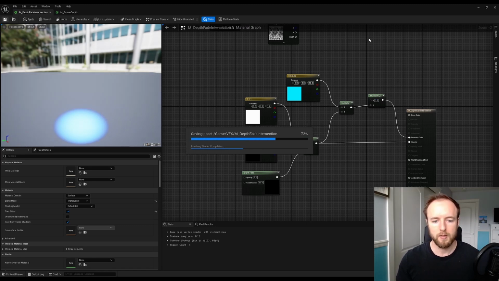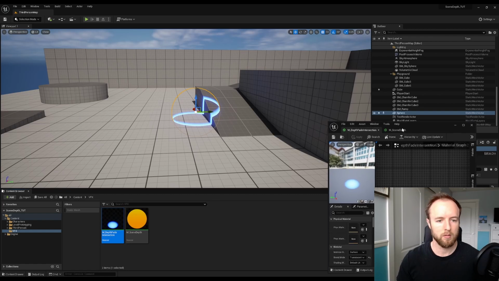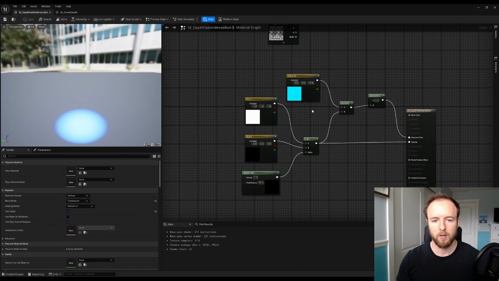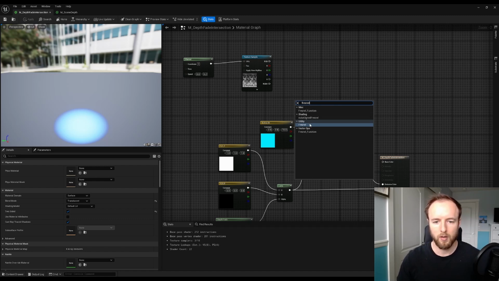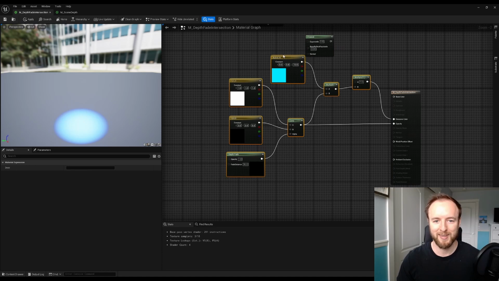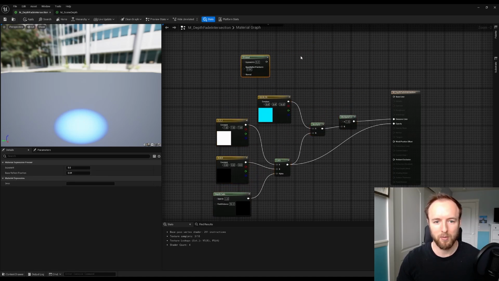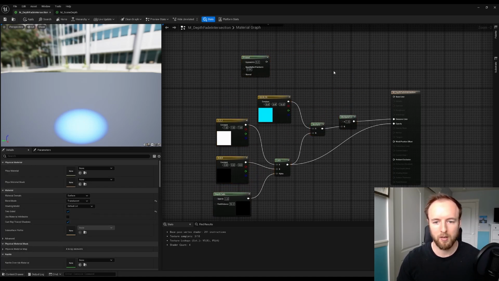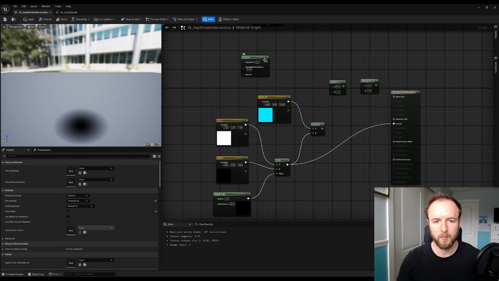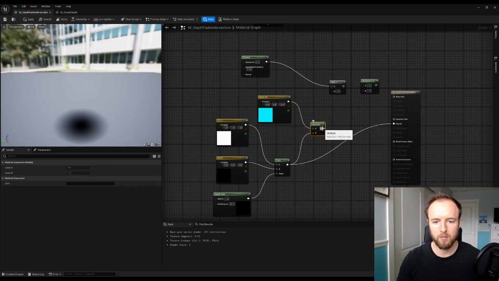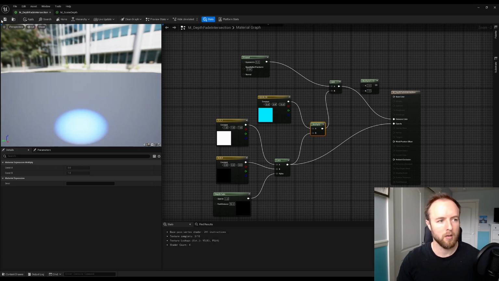So what we're going to do is add Fresnel. Okay, so that's back. So let's grab a Fresnel node. And if you don't know what Fresnel is, you can think of it as kind of like the glowiness on an orb. And you'll see what I'm saying in a little bit. We'll get there. I'm just going to unplug this for now because it's kind of confusing. Add our Fresnel to our shape, plug that into emissive color.